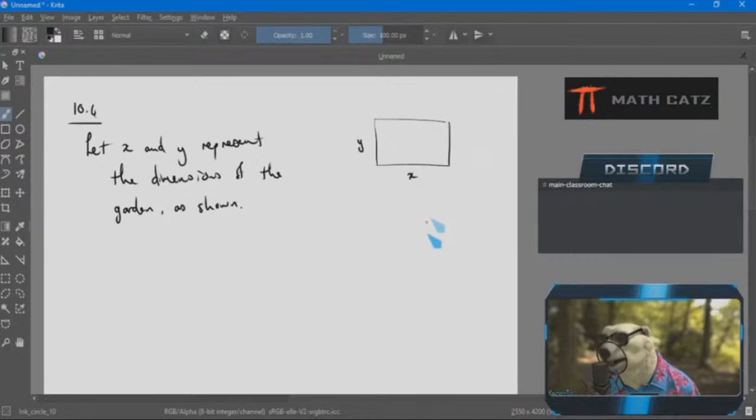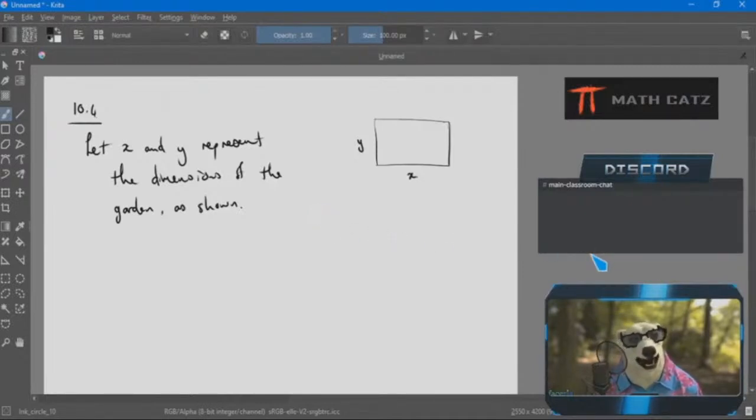The diagram alone is not a definition of a variable, even though I think it is. In terms of the creator of this solution, it's not. You need a sentence at the very least to say, go look at the diagram to help understand which variables I'm going to use. So on the record, I have said this now. You need a sentence. All right. So now I know what X and Y represent.